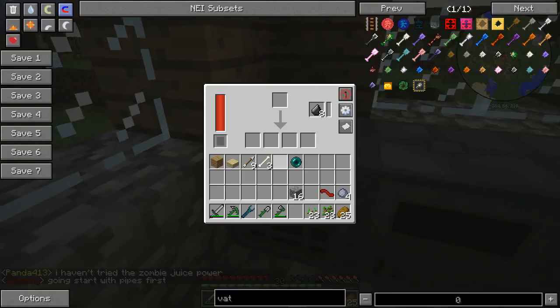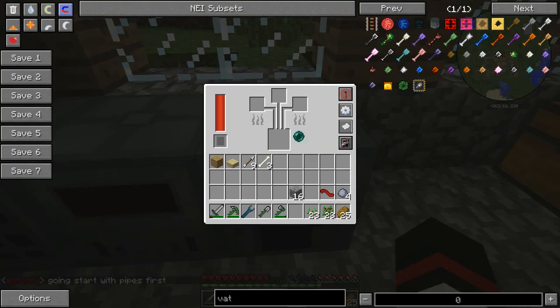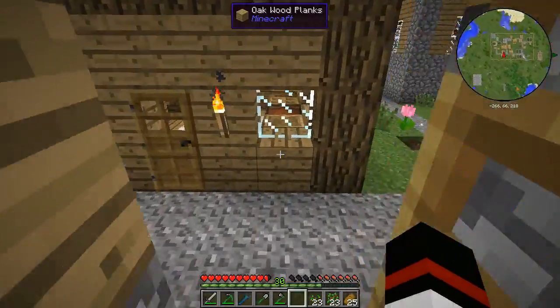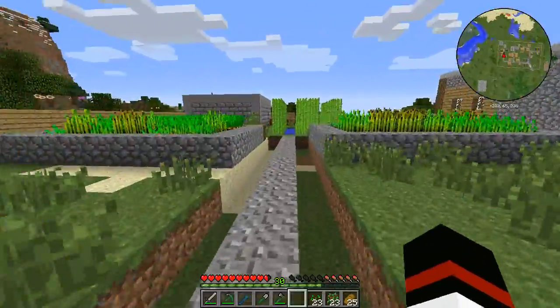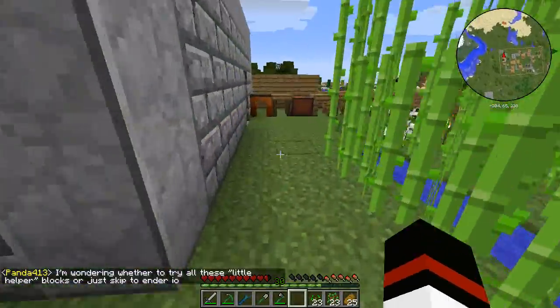So, we've got my generator here, we've got my grinder here, and we have my IO thingy. So what I need to do is put an ender pearl in there, then I need a piece of iron, and typically I've left all my iron in the old base. Just make sure the door was shut. I'm chewing up all the flint here because I'm going to use it for stuff.